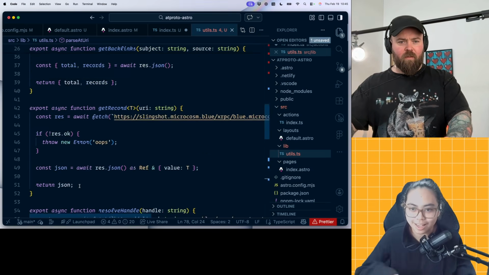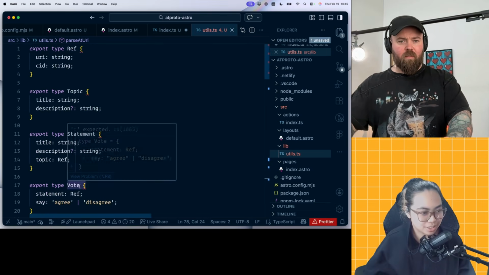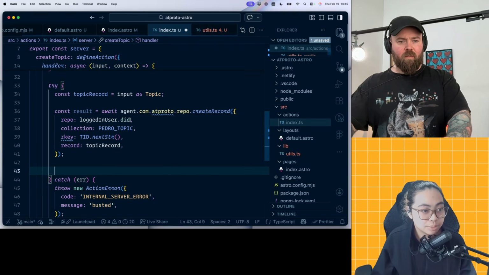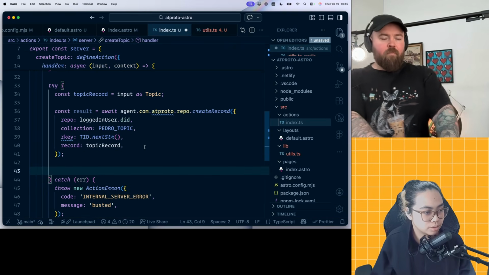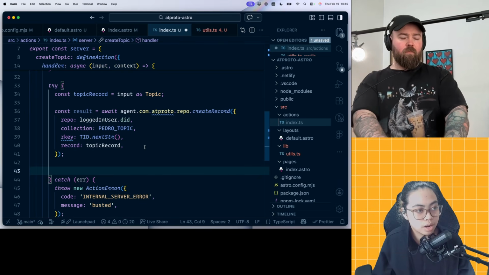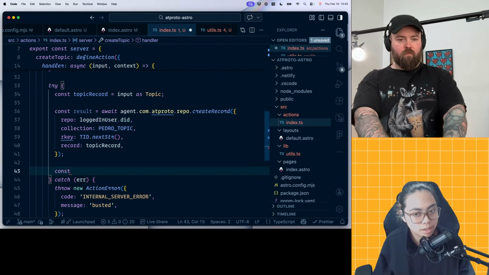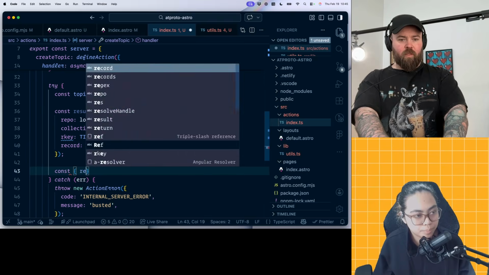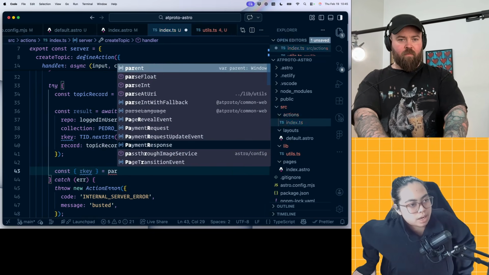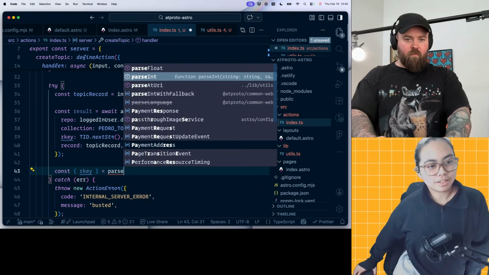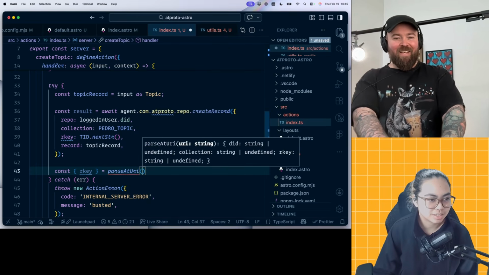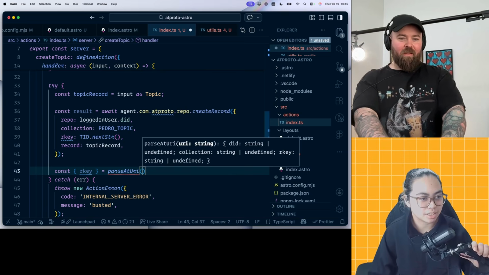So back at the action. Let me go back to the action as well. That should be the last time we touch utilities. So cool. And then here we're going to get the R key. So const R key equals parse at URI. I feel like I could have made this easier, but it's fine. It is what it is. Okay. Optimization later.